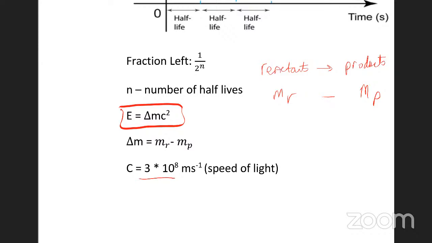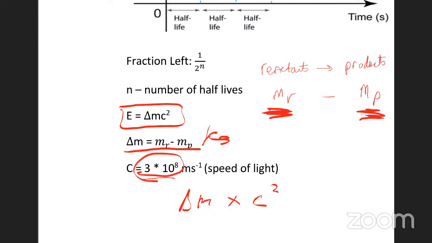Okay, so to find the change in mass, all we're doing is, whatever the reactants are, add up the mass. Whatever the products are, add up the mass, and then subtract them. That's the hardest thing, right? Please remember this must be in kilograms, right? And when you find the change in mass, multiply by the speed of light squared. Okay, so we're gonna try a few.